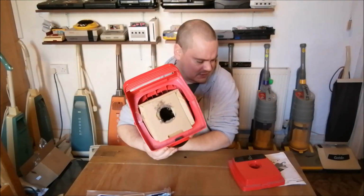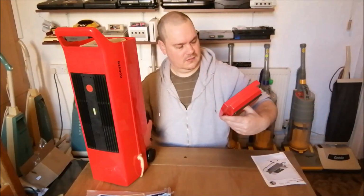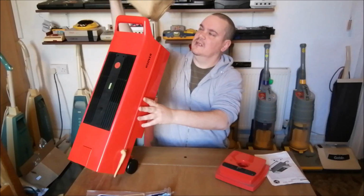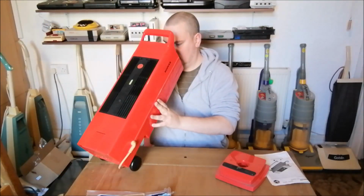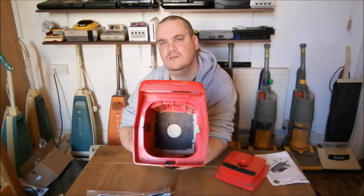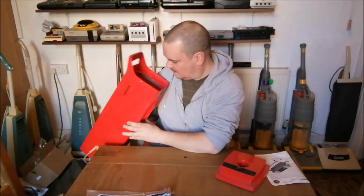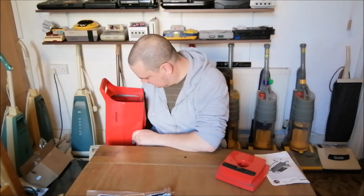Brilliant. In fact, I'm not entirely sure that bag's on the right way round. Just let me check a second. Oh no, it is. No, it is. Right, let's see if we can get this out. How full is it? No, it's not very full at all. It's a little bit messy. The filter looks okay. There's a little bit of dirt and muck on it, but it's not too bad at all. I mean, look, even in the bag chamber, it's incredibly clean for its age. It's amazing, really. I am very, very surprised. Very pleased as well, actually.